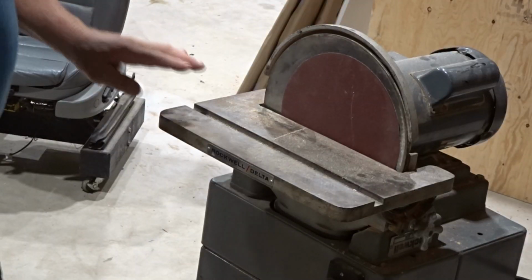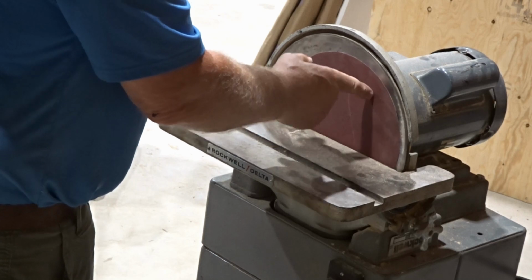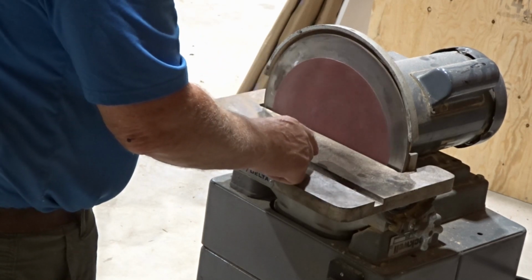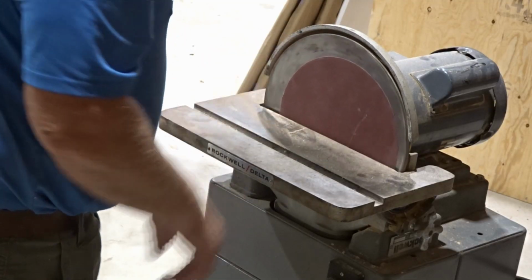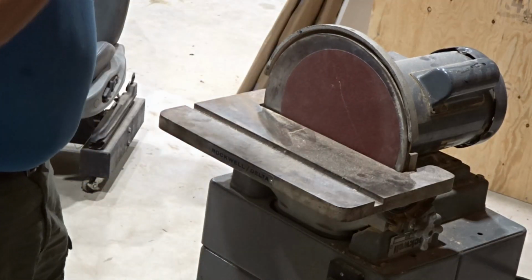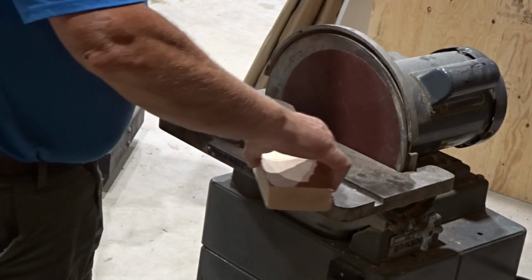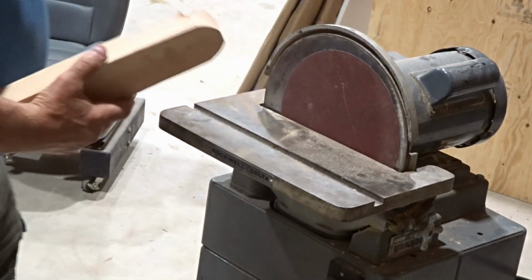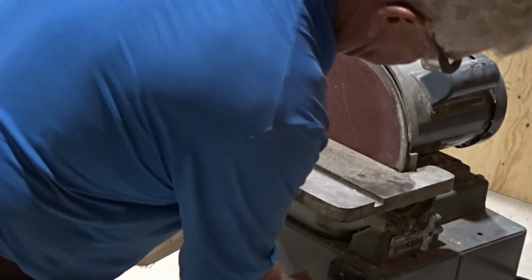Okay, here we've got the disc sander out. You'll notice something a little screwball. The only disc I have is a 10 inch, and I started putting it on like it was a 12 inch, and you can see it's not perfect, but it'll be fine for what we've got to do here today. So anyway, got it all squared up. We'll just finish these off and see what we've got here.